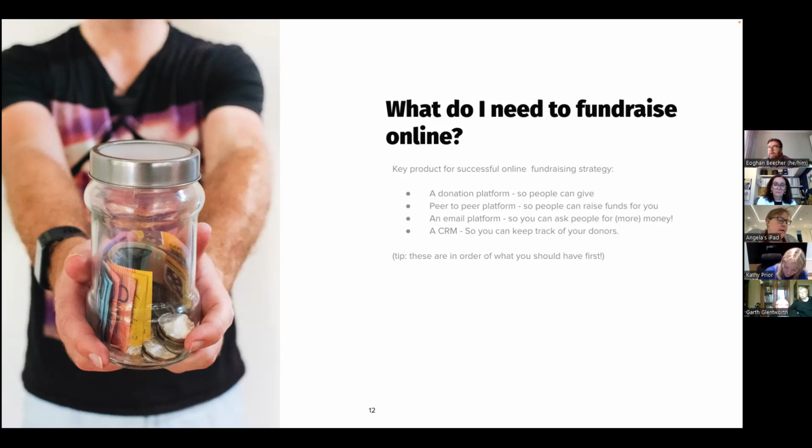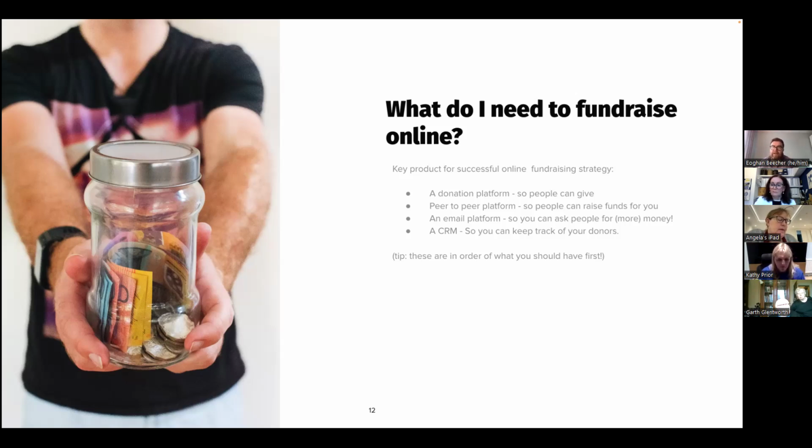It is a baseline expectation that if I go to a website, there'll be a button to donate and get involved. If that isn't there, that is a piece of goodwill that will never be recovered. That's so fundamental. It's just a baseline expectation for everybody to be able to do that.